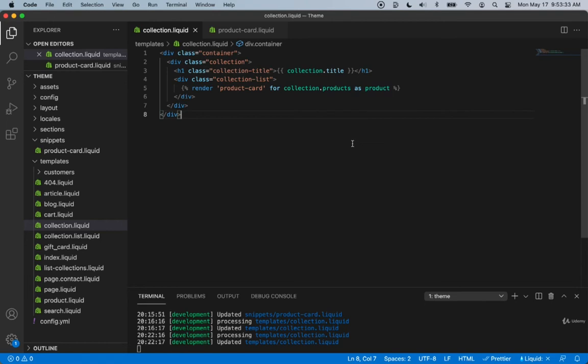This will make it useful for you if you're building your own theme and you don't necessarily want to copy all of the styling that I have prepared for this theme. So let's take a look at the home page.